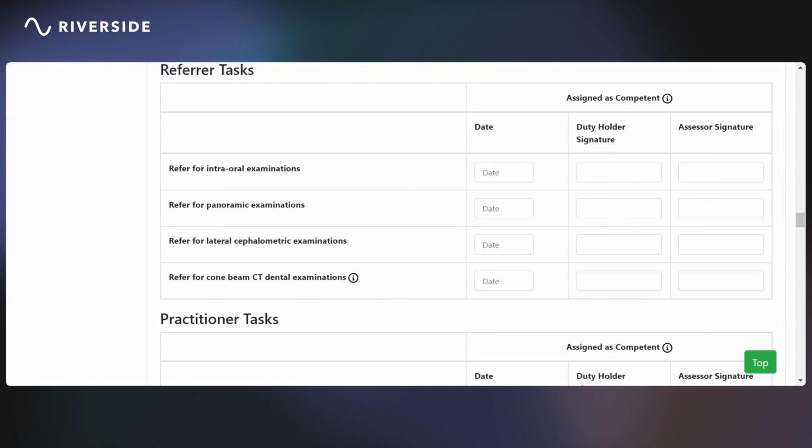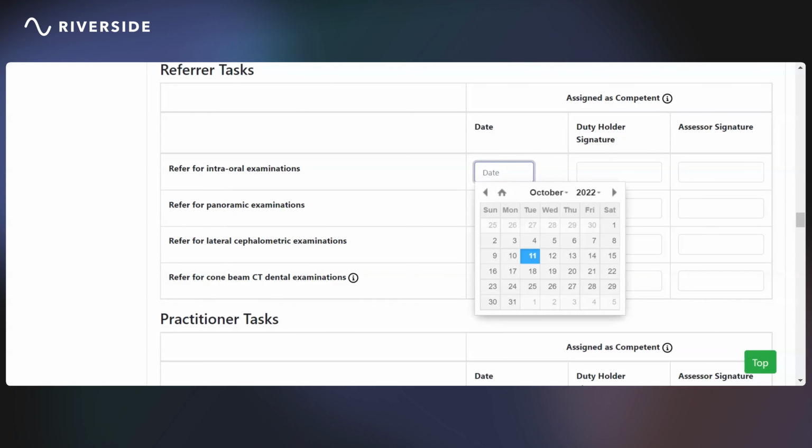So the person and duty holder, the date that they were entitled by the employer to undertake this duty, should be entered in this box here. Please note that the current version of IRMA came into force on the 6th of February 2018. So if everybody is entitled on the 6th of February 2018, it will be under the current version of IRMA. Any staff members that have started after the 6th of February 2018, their date should obviously be entered in here.